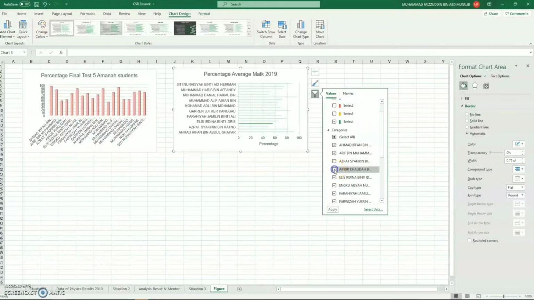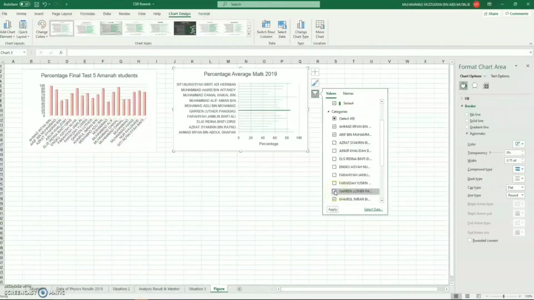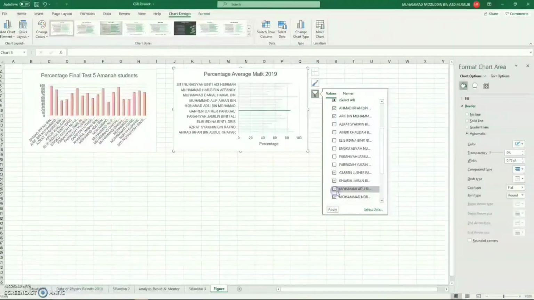Ainul Khaldah, no. Elina, no. Aisha barely achieved 80, but not quite, so we will not count her. Farahia, no. Garin, yes, he passed 80, choose him.